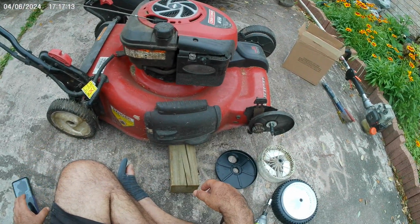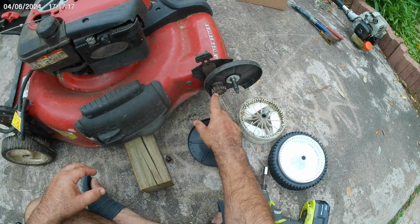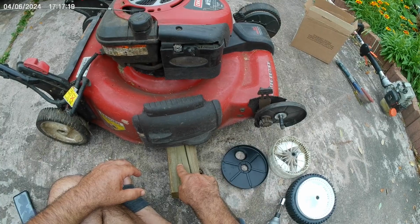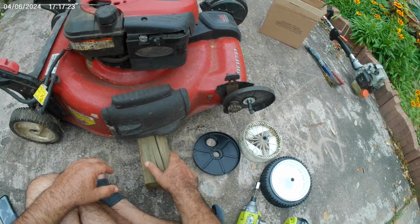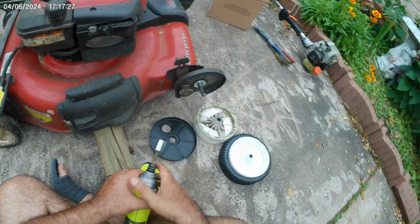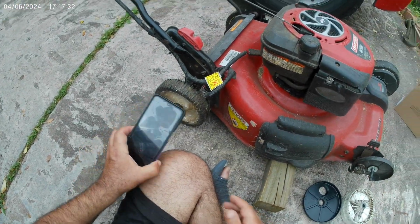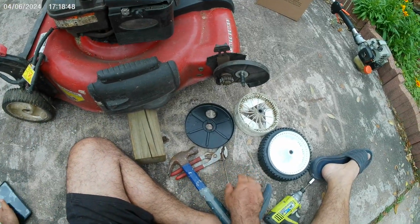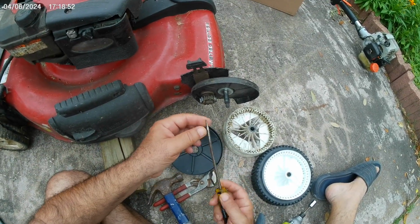I'm going to make sure the C-clamp does not pop out because it's under load and it will fly off. So I'm going to use my hand to cover it. We also use the 4x4 to keep the wheel off the ground so we can work on it. All we did is put a 4x4 underneath the lawnmower.